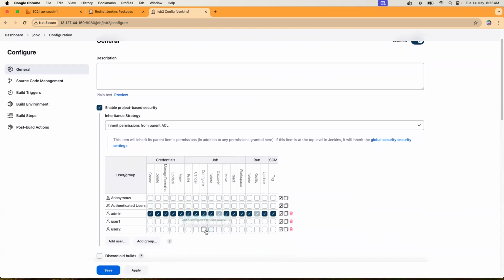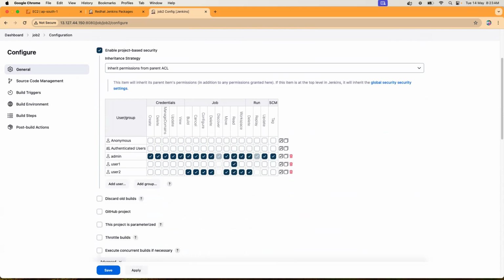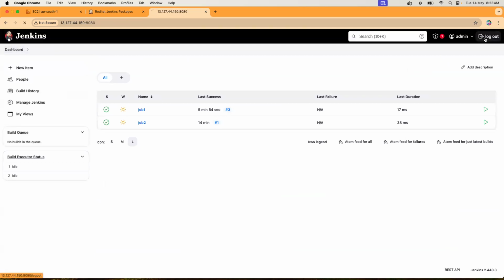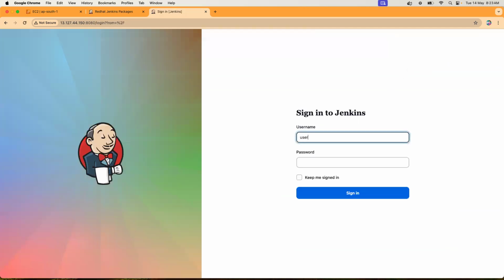User 2 should have all permissions on this job: build, cancel, configure, delete, move, read, workspace. User 1 only read. Clear with this matrix configuration, everyone? Yes, please. Save it. Now let me log out. Log in as user 1.